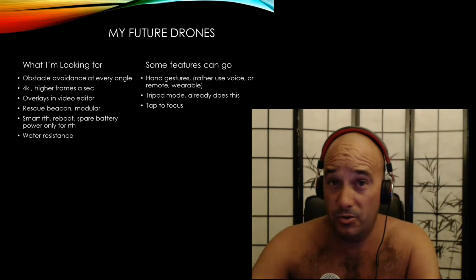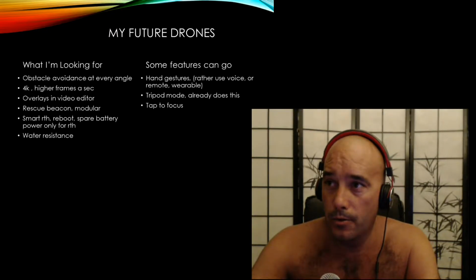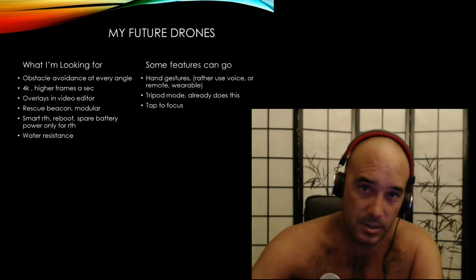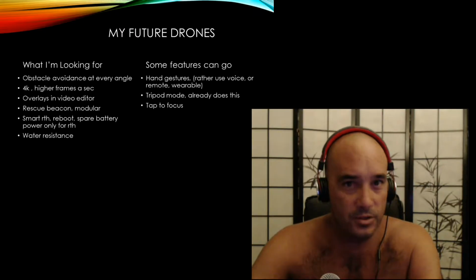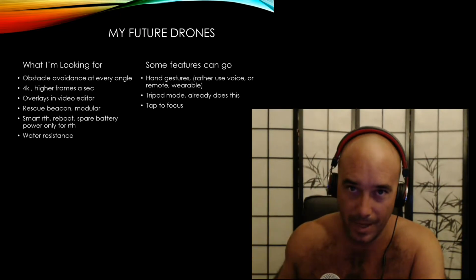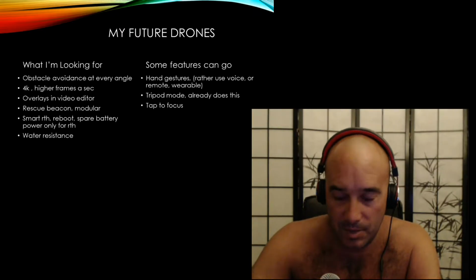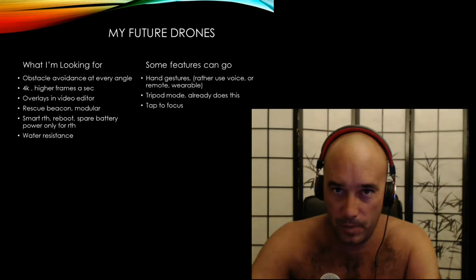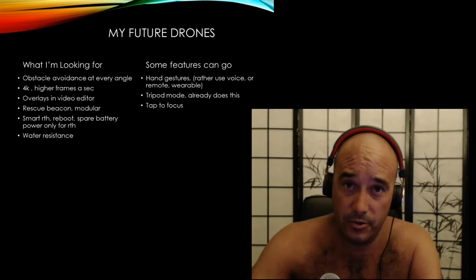Now, I fly my drones a lot, so I don't think they're going to be collecting that much dust. But entropy works, and I'm going to need some new rotors probably eventually. So having that knowledge, having that manual or the experience of putting a drone back together is going to be important. I've already done that with the pair of Bebop 1 and 2. So hopefully I can do that with the other drones as well.